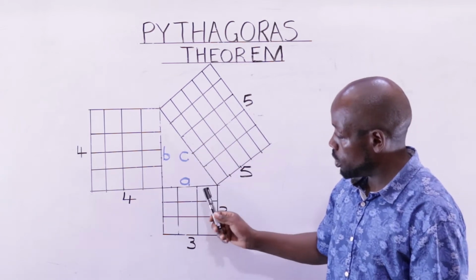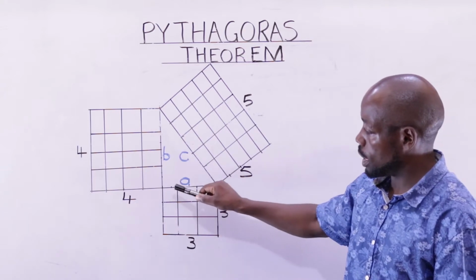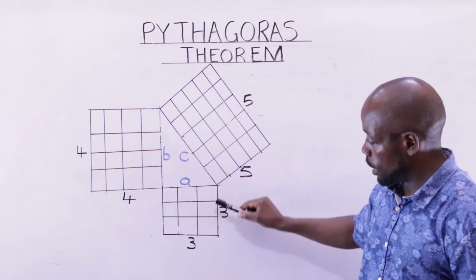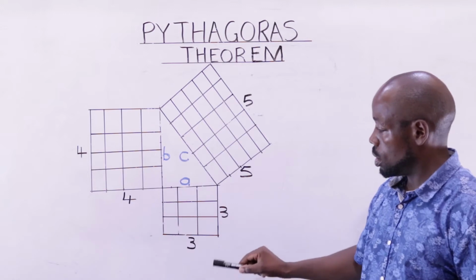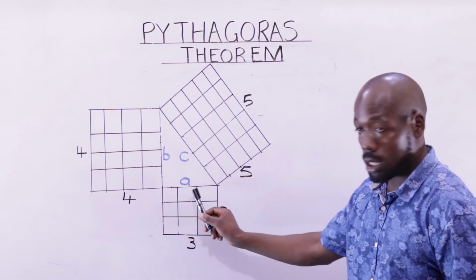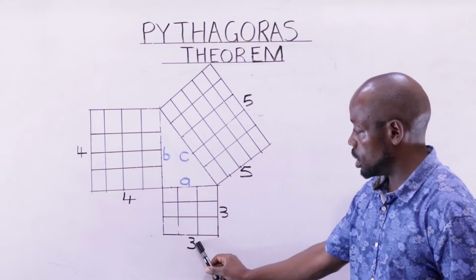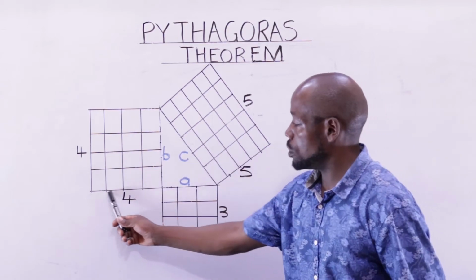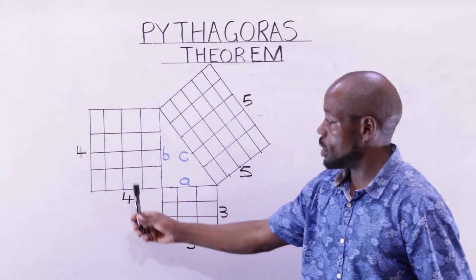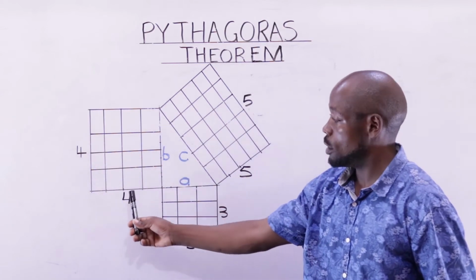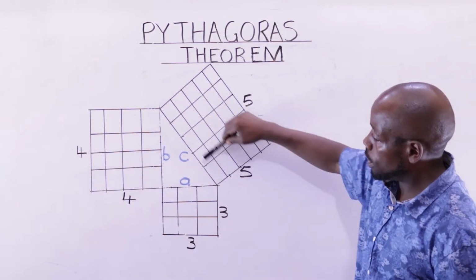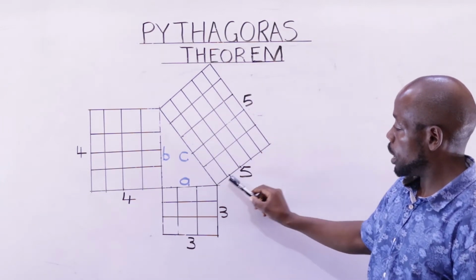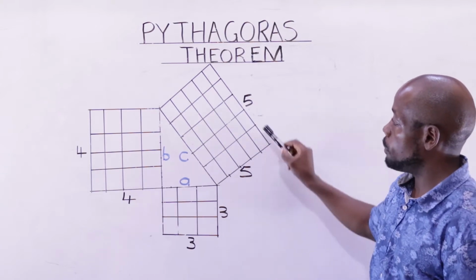Now, let's look at the relationship that makes up this right-angled triangle. This area here, which is our base, we have 3 units by 3 units, which we can get its area by squaring the A. So 3 multiplied by 3 is the area of this square at this point here. The height has 4 units by 4 units. We can derive its area by multiplying 4 times 4, or rather 4 squared. And then our longer side is 5 units by 5 units. We will derive its area by multiplying 5 times 5, or we can say 5 squared.